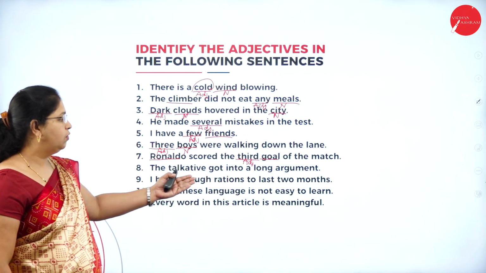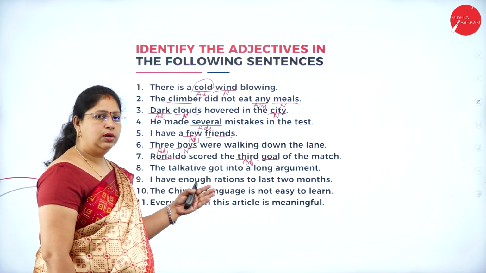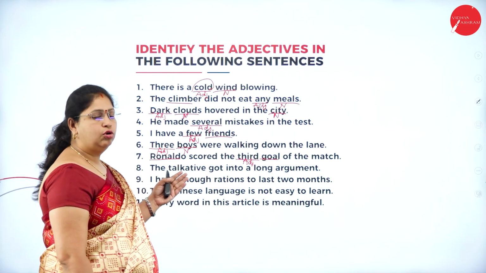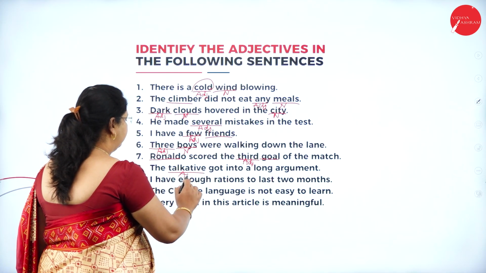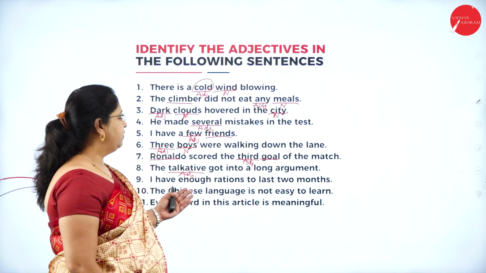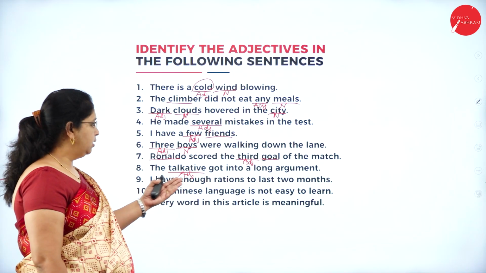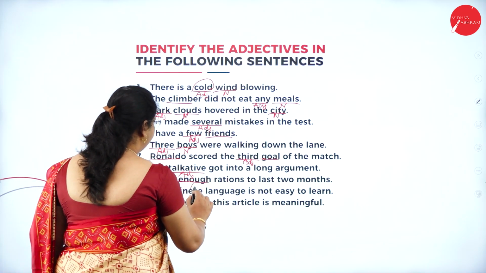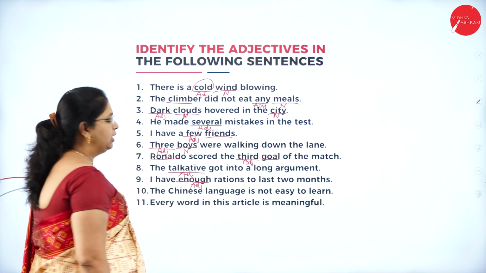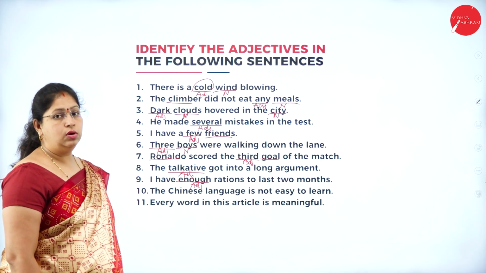Next, the talkative got into a long argument. Okay. Who got into the argument? It is a talkative person. Okay. So talkative is the adjective. Next, I have enough rations to last 2 months. Okay. So here rations is the noun. So which is modifying? Enough is modifying that noun. So enough is the adjective.